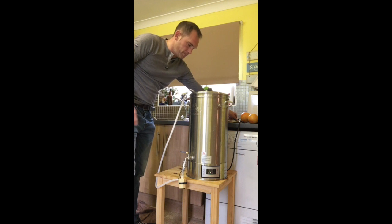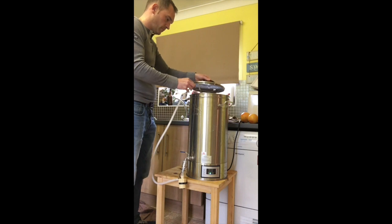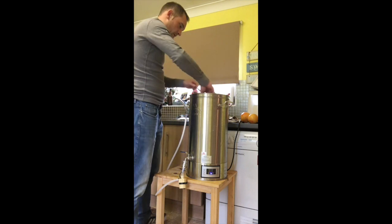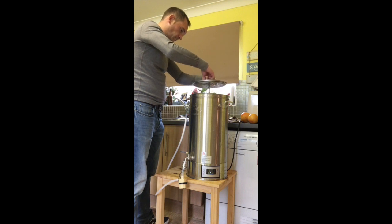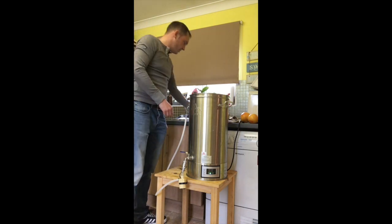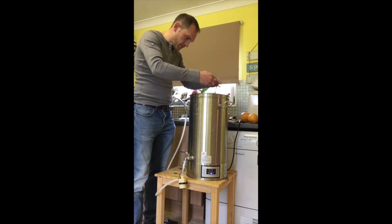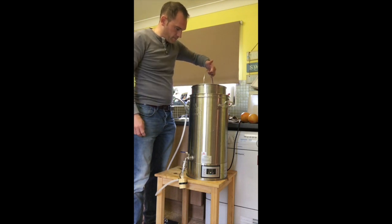Okay, so we're going to switch off our tap. We're going to switch off the pump. Carefully lift this out. Set that on the side. Our sparging plate comes out. Just drop straight back into your sterilised solution. And with the handle, attach the handle back onto the mash tin. And then carefully lift this up.